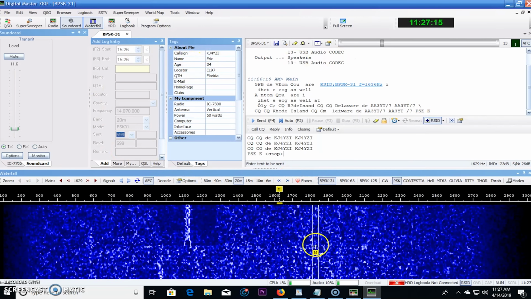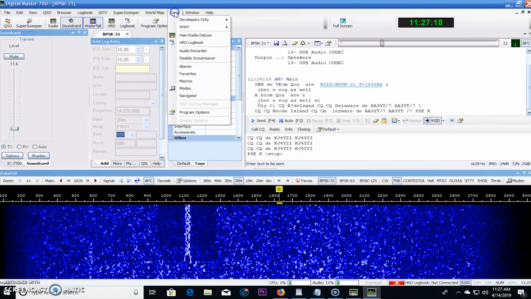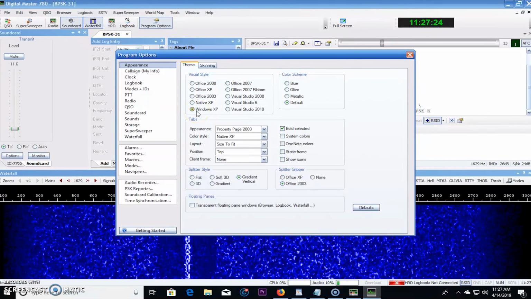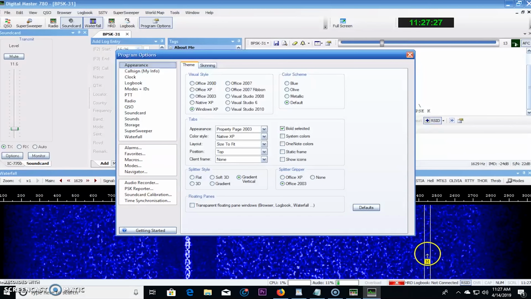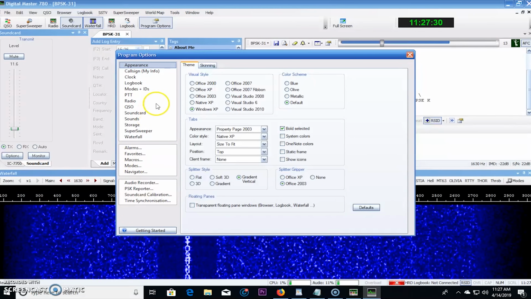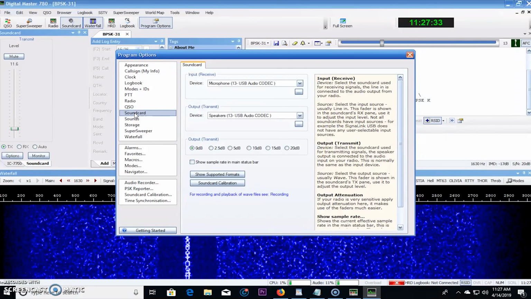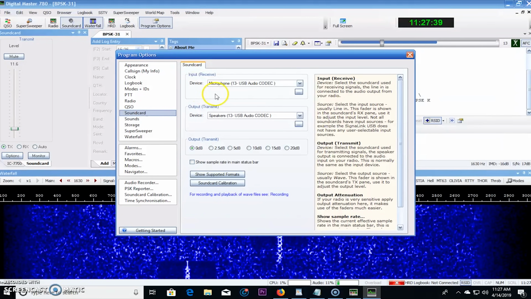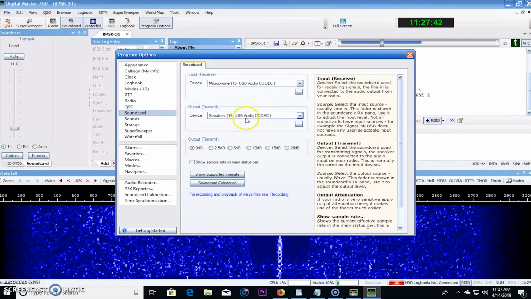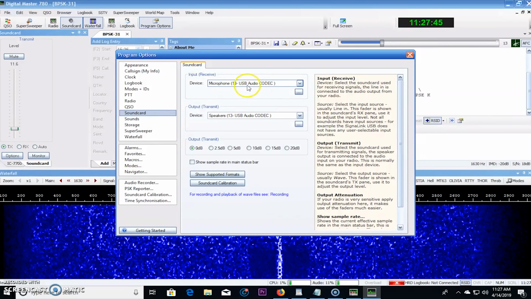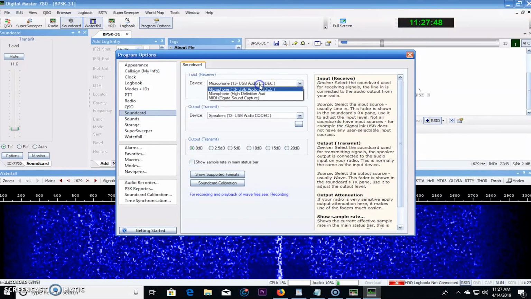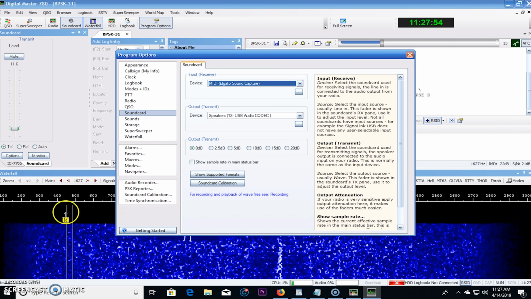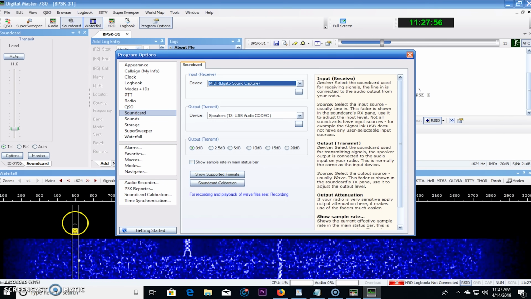Without making a whole video on how this works, what you need to know is if you go into Tools and you go into Program Options, this is where you really need to set up so that Digital Master knows what's happening. You may not have this right here on the waterfall when you first turn it on for the first time. So what you need to do is go to Sound Card first, and this is where the program is going to choose where to listen and where to transmit the signal. You can see the input and the output both have this USB audio codec. That is the sound card on USB in your 7300. If I choose some other option, you're going to see I lose my waterfall because it's not listening on the appropriate port for the signal from the radio.